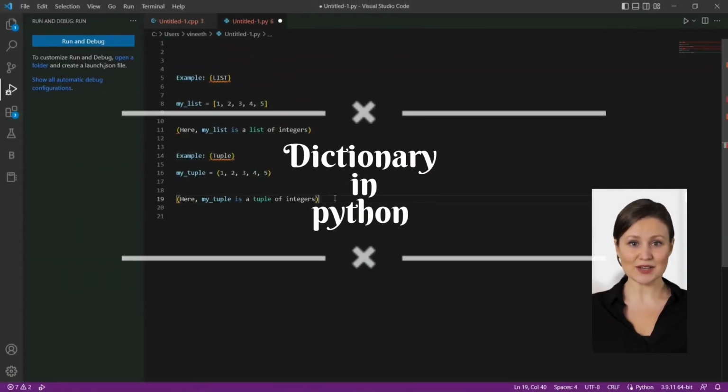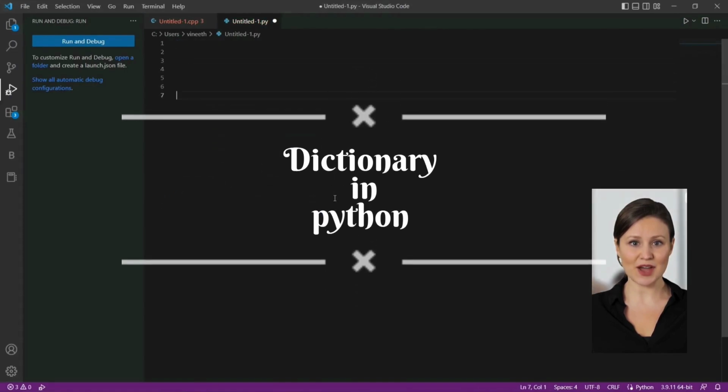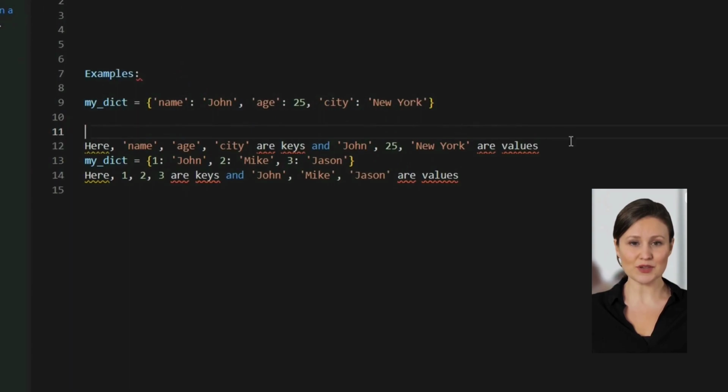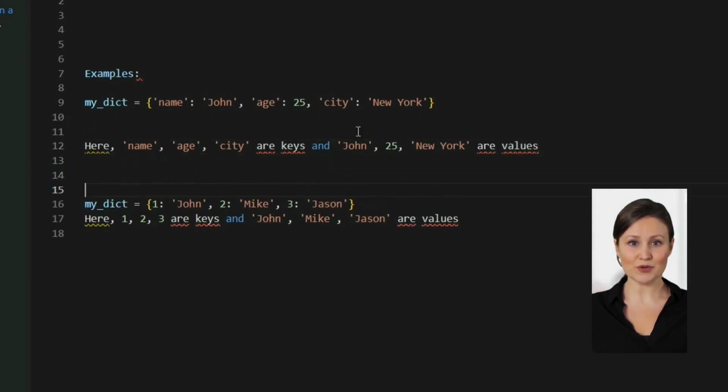In Python, a dictionary is a built-in data type that allows you to store key-value pairs. Here are a few key points about dictionaries in Python. They have several built-in methods, such as keys, values, items, which can be used to access the elements of the dictionary. They can be used with loops to perform operations on multiple items at once. Dictionaries can be used with the in operator to check if a key is in the dictionary.